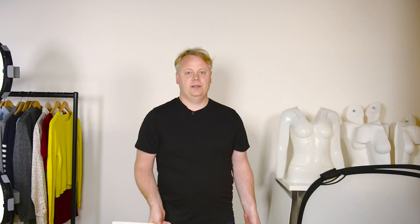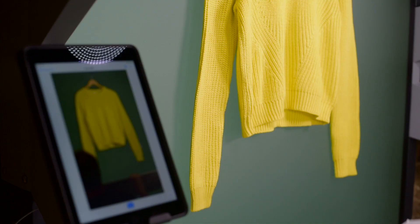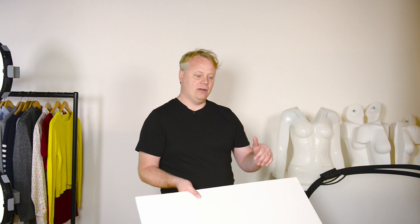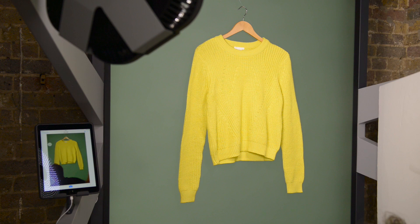Another nice one is fill — using something white to reflect the light back into the shadow areas. It doesn't soften out the shadows, but what it does is add light back into the shadow area. This can be really useful when you have light coming from one side but you want to have an even light across the product. Using fill can help add some light back in and even out the picture.